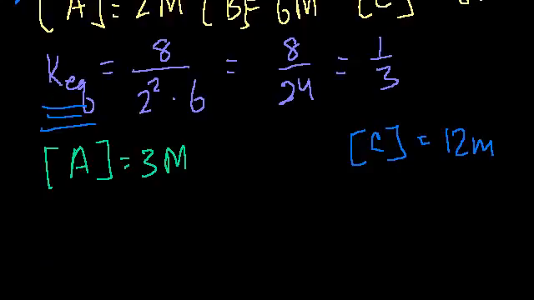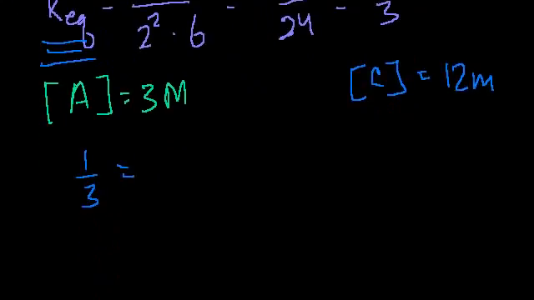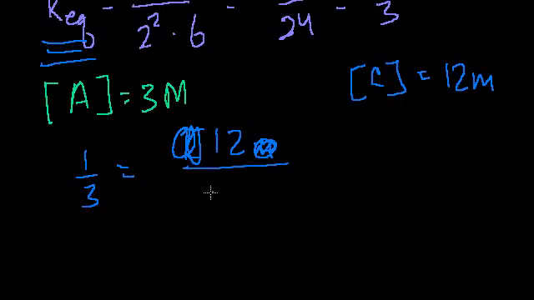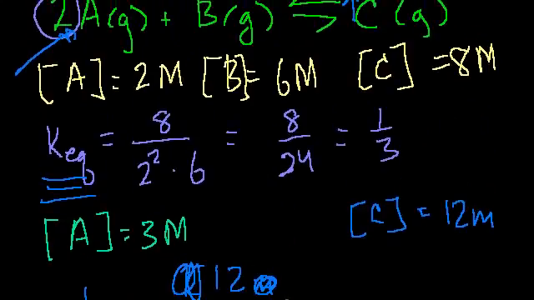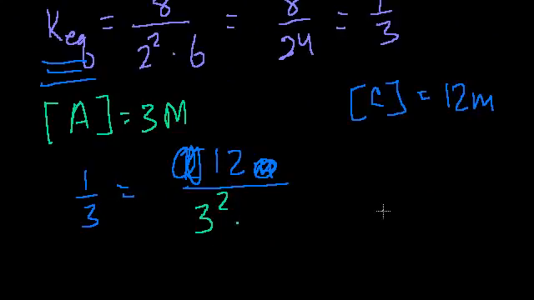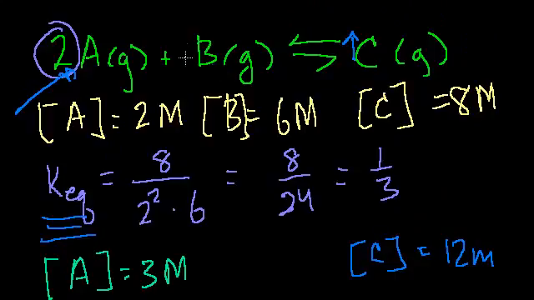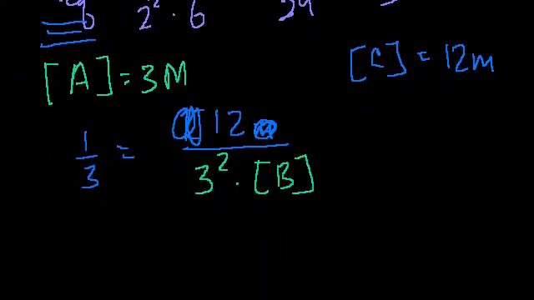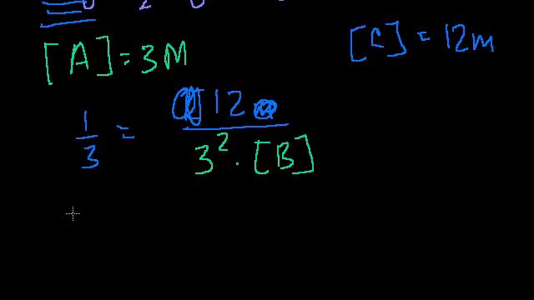equilibrium constant stays constant. So our equilibrium constant is now going to be equal to the concentration of C. Right? That was the reaction. So it's 12 molar. Oh, whoops. 12. I don't have to write the units here. Divided by our new concentration of A. That's 3. But remember the reaction, the coefficient on A is 2. So it's 3 squared, times the new concentration for B. There's no coefficient here, so I don't have to worry about any exponents. And let's just solve this. So you get 1/3 is equal to 12 over 9B.